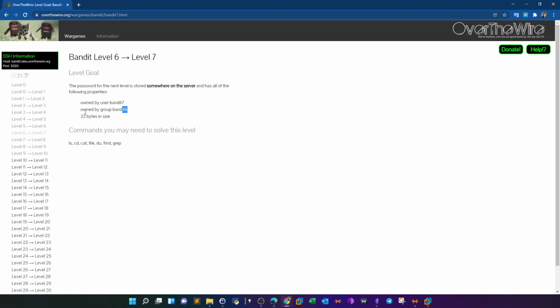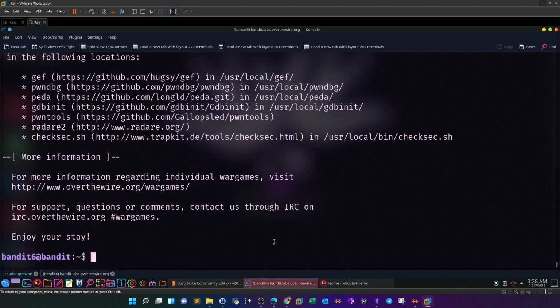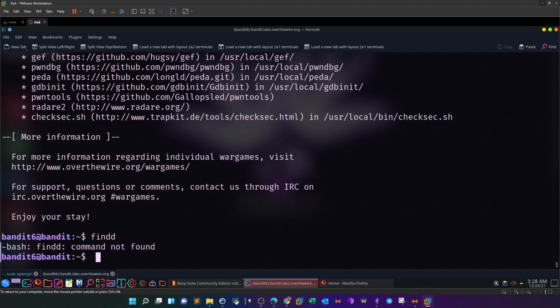Now we need to specify the group, the user and the size in the find command. We don't know yet the path of the file, so we want to search the whole file system. So find slash, to search throughout the file system, and then dash type f, dash user.